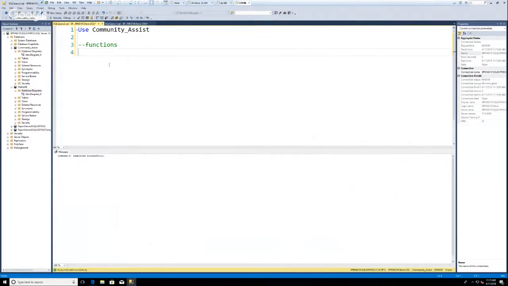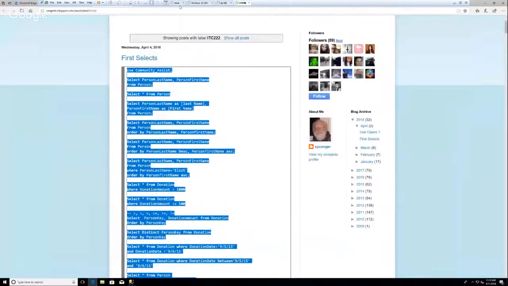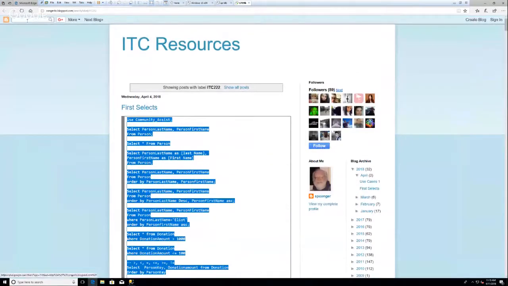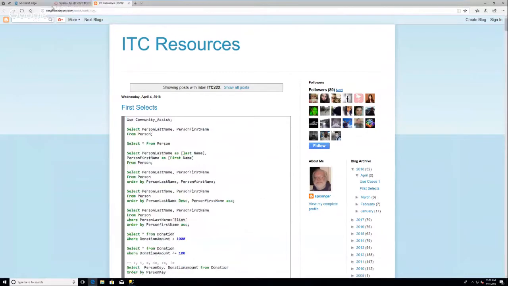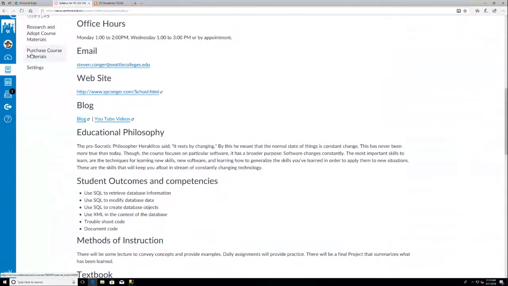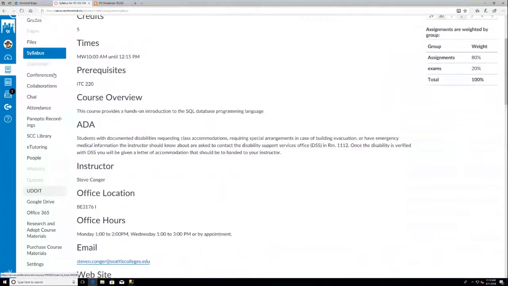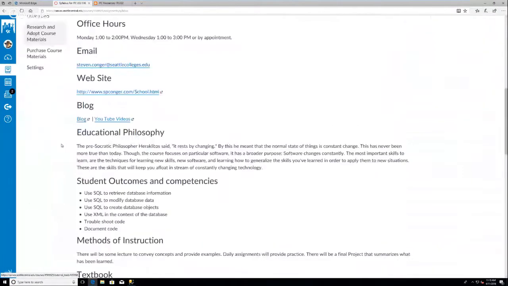Functions are a lot like, so let's see if I remember what the functions were. Let's look at the assignment. So I want to go to the assignments.